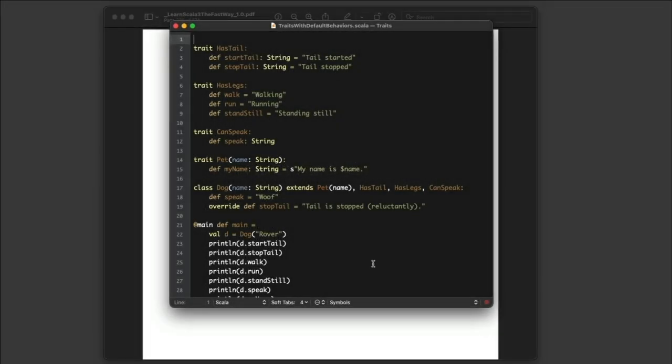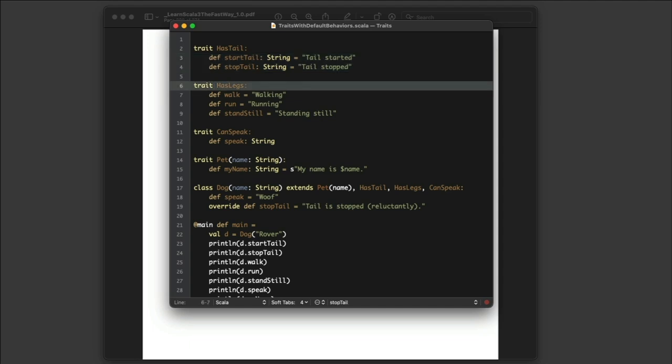One other thing I want to add from a design perspective is that traits are very granular. And what I mean by that is when you look at this trait here, this has only to do with the concept of an animal having a tail. So there are certain things that you can do, and it could be start tail or wag tail, stop the tail, and then you can have like, the tail can point, it can go up, it can go down, that kind of thing. But anything inside this trait body only has to do with the tail.